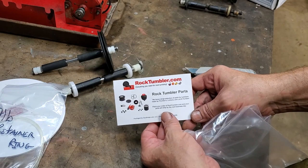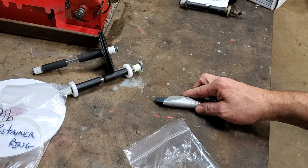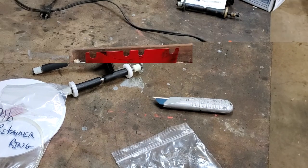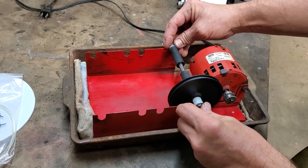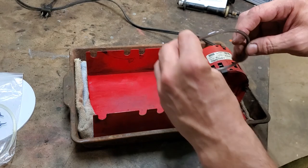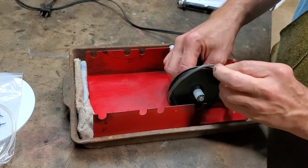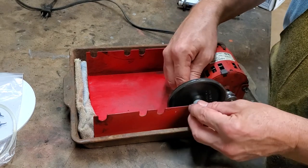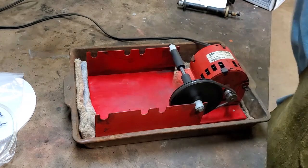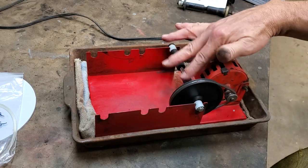You can go to rocktumbler.com for the parts. I should tell you how much we spent: all of about $49.95 including shipping — not too bad, because it costs a lot more to buy a new one. Now we're going to put in our drive shaft. It's got two little slots — just slide it down in there, that's all you've got to do. You want your little rubber O-ring on there, so slide the O-ring on there. We've got our drive side. Let's test it — it runs real nice. The old one had a lot of wobble; this now runs nice with good rollers for everything to run against.